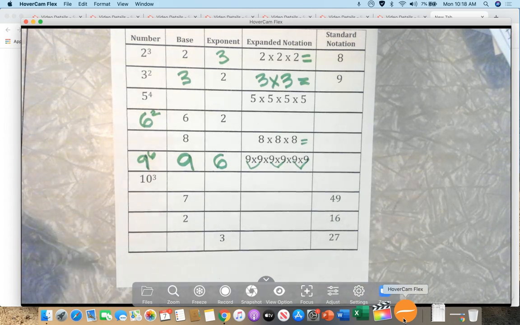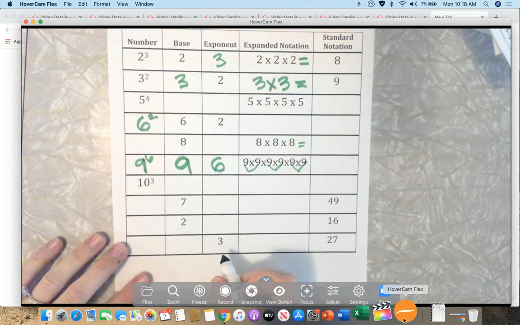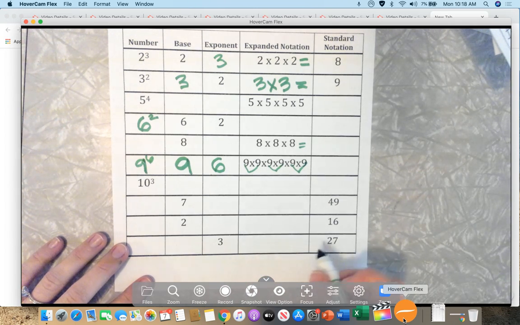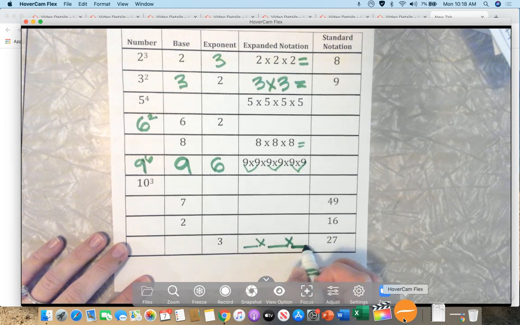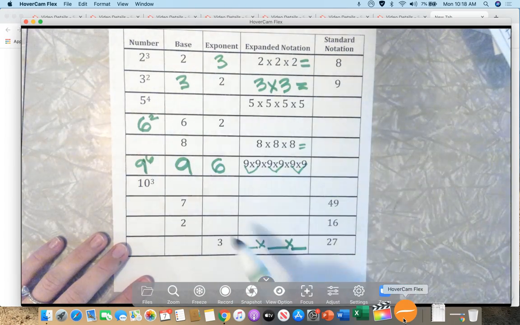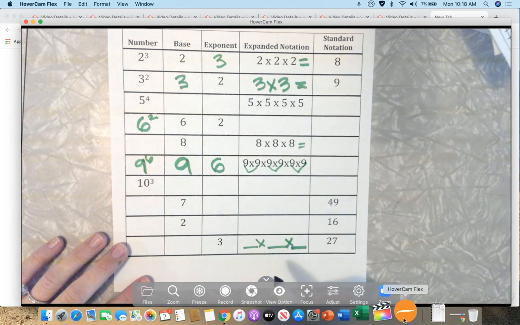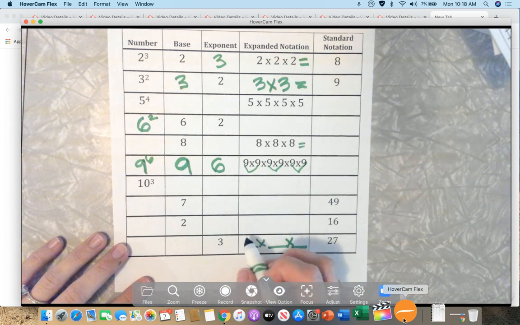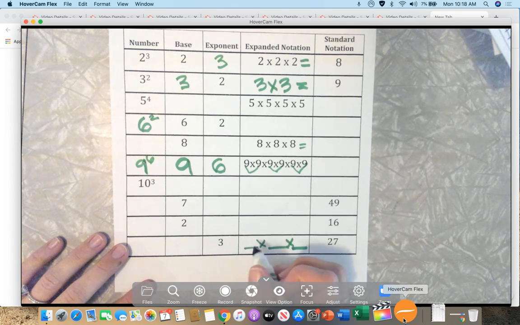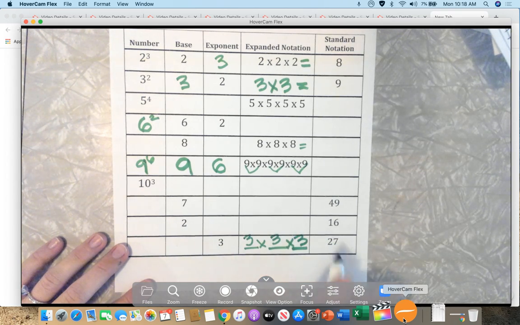These ones are a little bit trickier, okay? So they give me an exponent, and then they give me the answer. So something is multiplied 3 times, and it gives me 27. Now notice that, remember, it has to be a repeated number. So let's see, 2 times 2 times 2 is 8. 3 times 3 is 9. 9 times 3, oh, it's 3. So if I go 3 times 3 times 3, that gives me 27. Because 3 times 3 is 9, and 9 times 3 is 27.